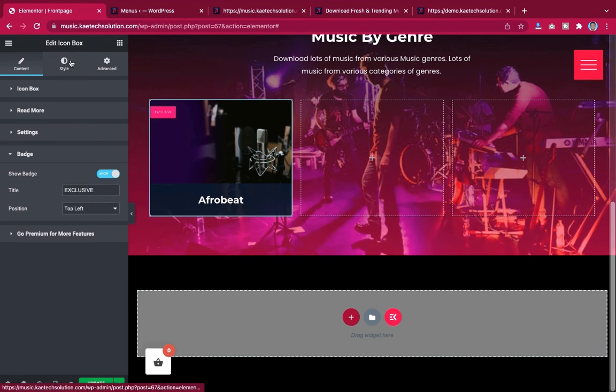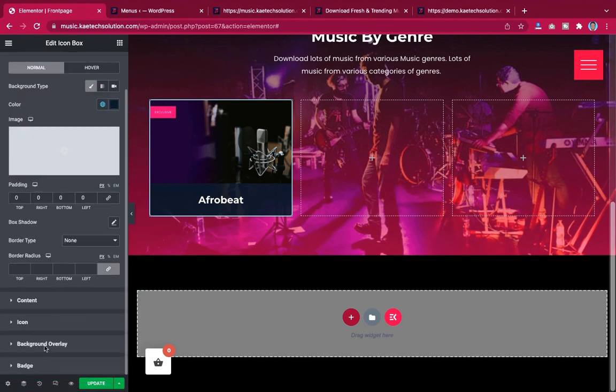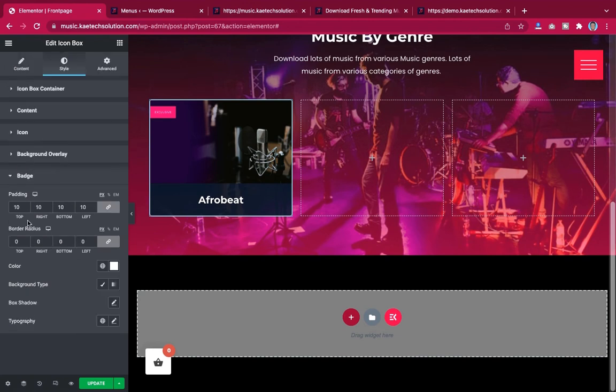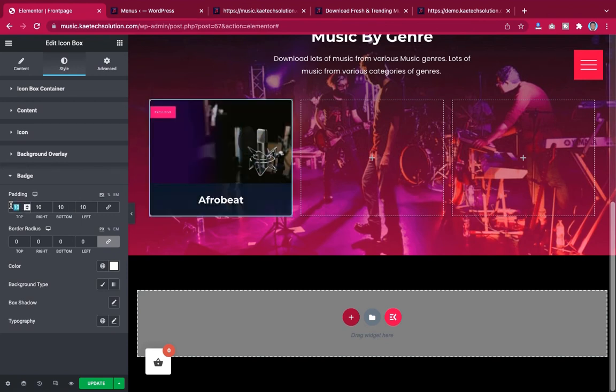Now when we go to the settings, we can also adjust the badge settings how we want it. If you don't want any padding from top, we can just delete that padding over there. But we want the top padding to be there.